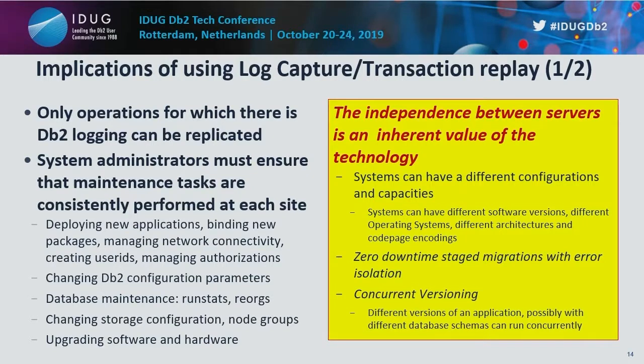So that's the cost of this solution. If I do a reorg and I want it on both sides, I have to do it on both sides, run stats, all the utilities and so on. If I change my storage configuration and so on. Now the advantage of that is that it allows me to stage migration and run with the old and the new system concurrently for some time. Okay?